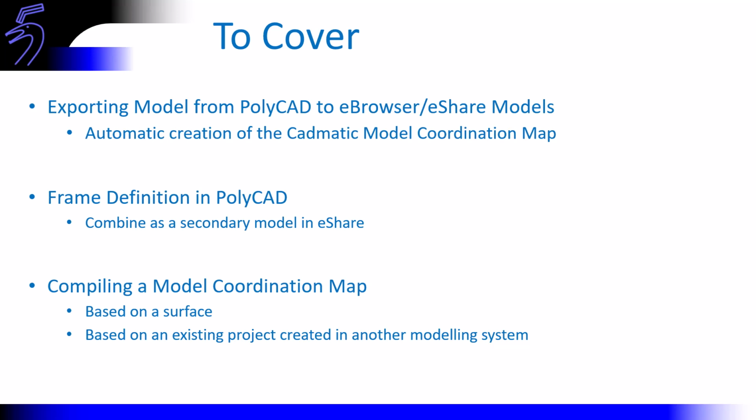I'll do something based on a simple surface, and then I'll use an existing model created in another modeling system and bring that into eShare. We'll have both the frames and the coordination map view as well. But first, if you're not aware of my other software project, I'd like to introduce you to PolyCAD.